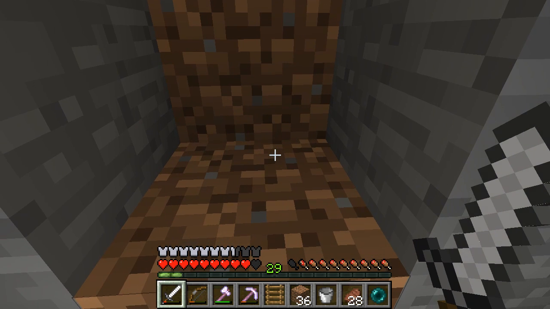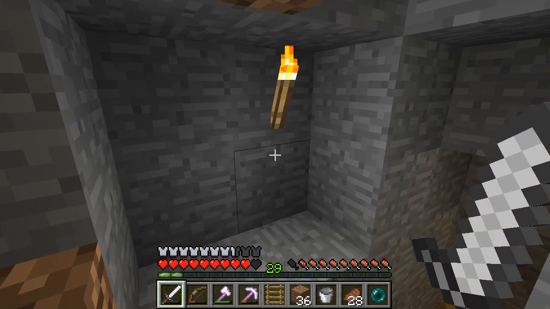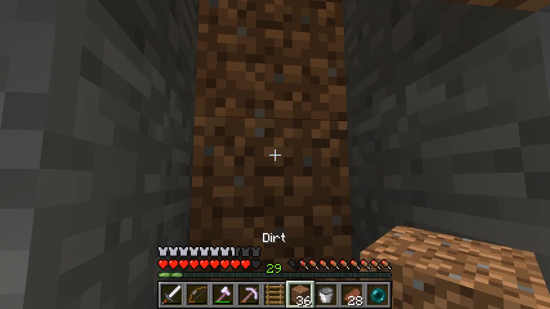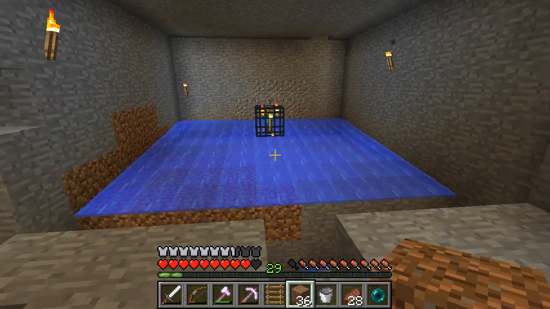A 22 block fall will take them 19 hearts off. And then, yeah, that's basically it. Because you got to minus the 3 from it, and bam, they get down here with 1 health, you just hit them once, they're dead. With anything. Hit them with a dirt block, because they'll literally be one shot.